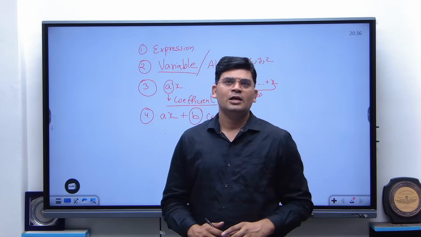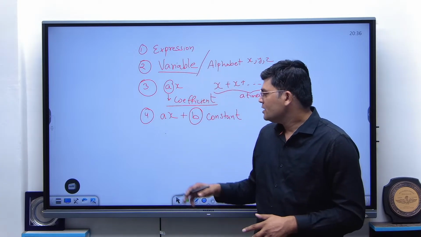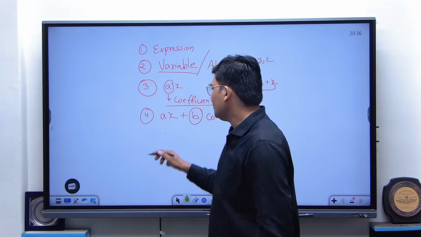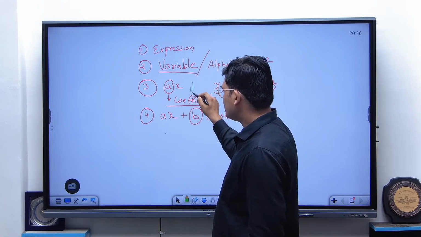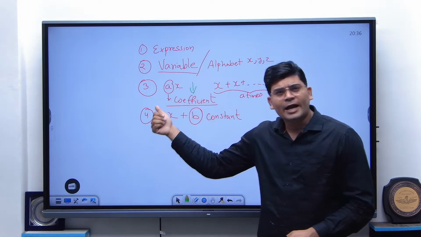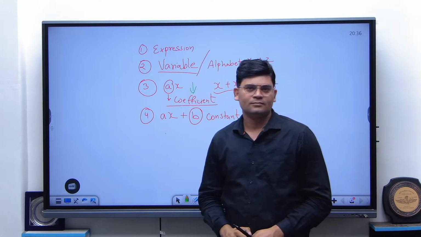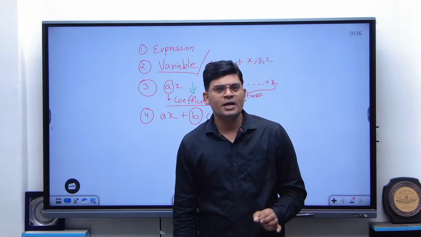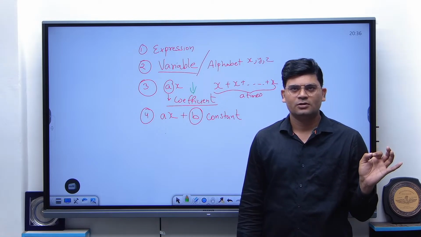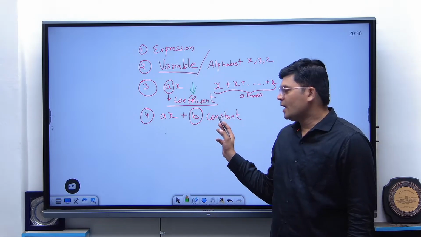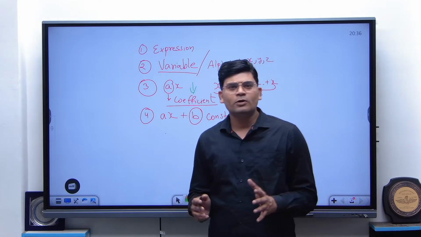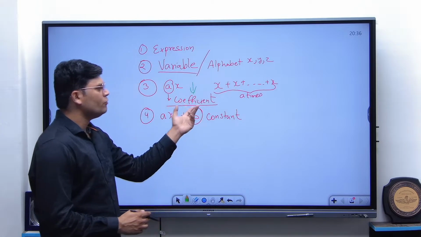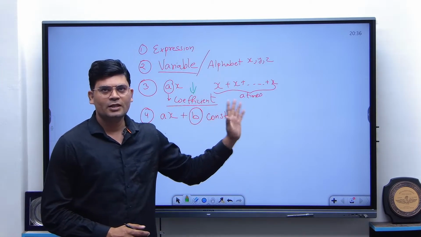Since I can also say you are a girl, I can also say you are Ila. Similarly, the same a is also a constant, but the specific name of this a is coefficient, because it is attached to the variable x. The constant value attached to the variable is known as a coefficient. Any value which is just added without any coefficient, a fixed value, is known as a constant. You understand the difference between the coefficient, the constant and the variable? Okay.